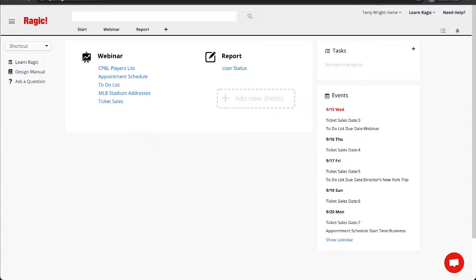Today in this webinar, I'm going to do a special version to talk about how to generate reports from your Ragic sheets. Those reports are functions supported in Ragic, and you can quickly access them to publish your data into a visual presentation. We're going to go through quite a few reports today. I will try to go through all of the reports supported, but if the time doesn't allow me to do so, I may have to split this webinar into 2 episodes. But I'll try to go through all of them in this webinar.